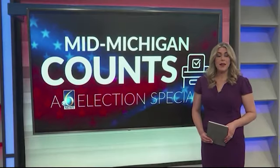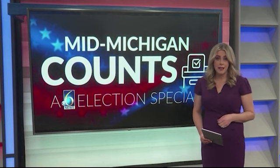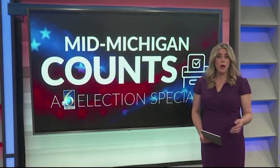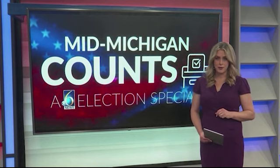In many ways, technology has made our lives easier. The same is true when it comes to elections. With the internet, information about the candidates and ballot initiatives are at your fingertips. Ballot counting machines are quicker and more reliable than counting by hand. So we asked the Secretary of State for her take on tech.